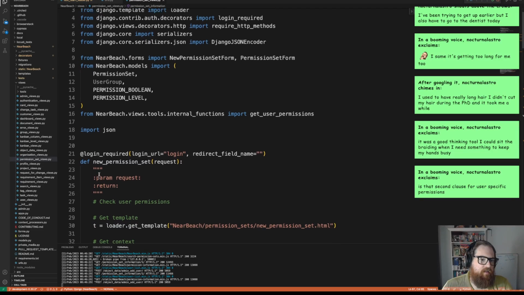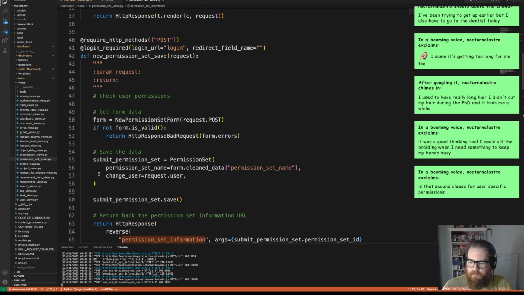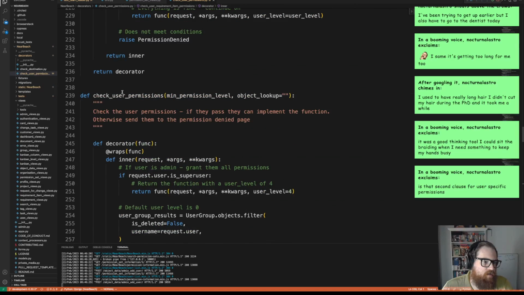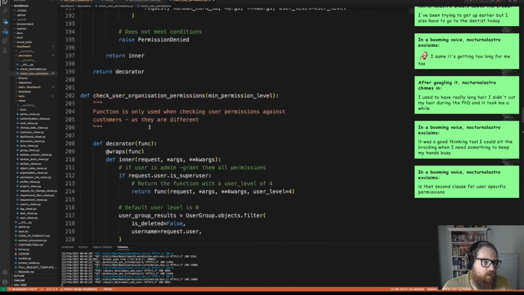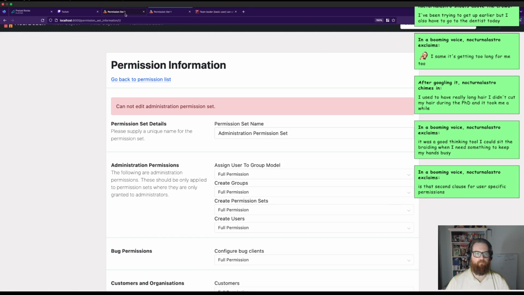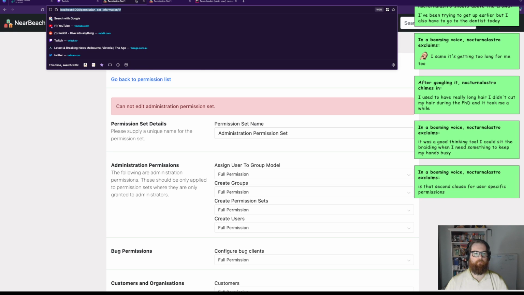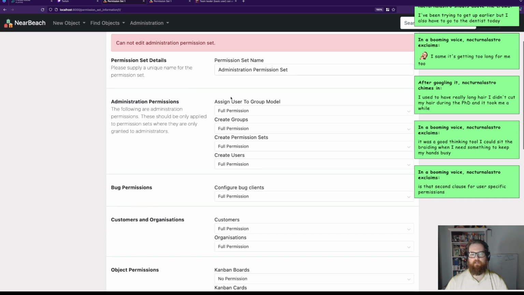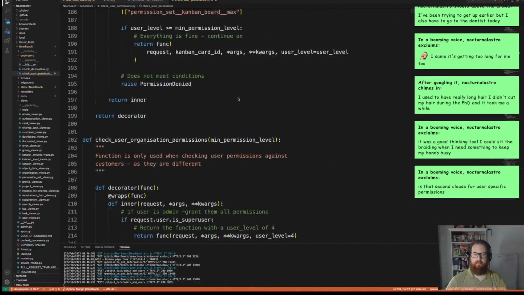Now I can tell instantly that we don't have any of the decorators on. One of our decorators is the simple check user permissions. But there's also these here. Last stream, I created a specific decorator that double checks these. So we're going to utilize the same decorator in this case.